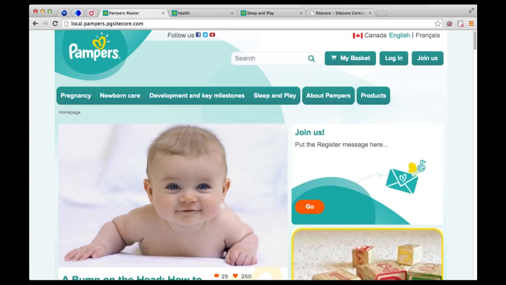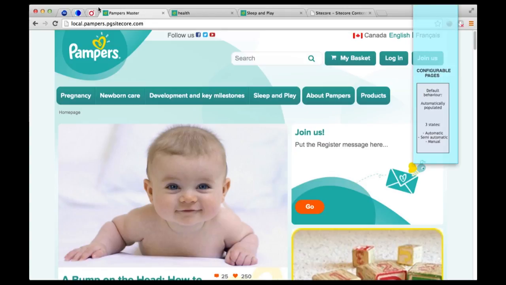On all configurable pages, the default behavior is that they are automatically populated by boxes. The home page is populated automatically with the most recent content published on the site.